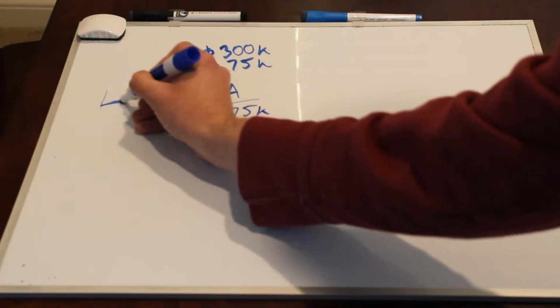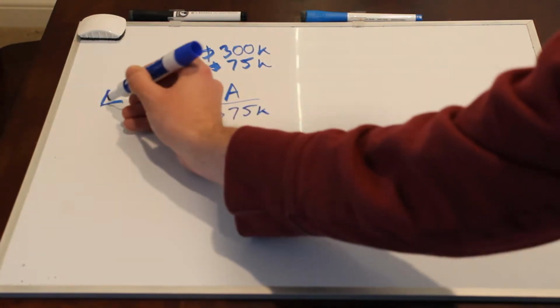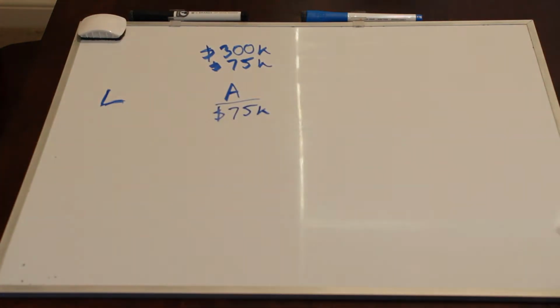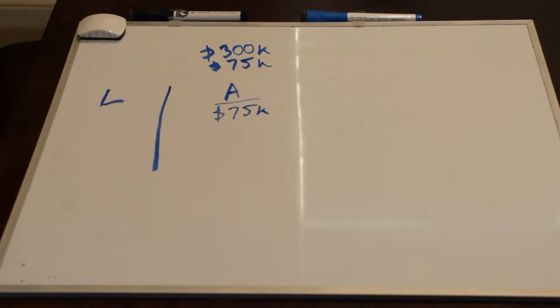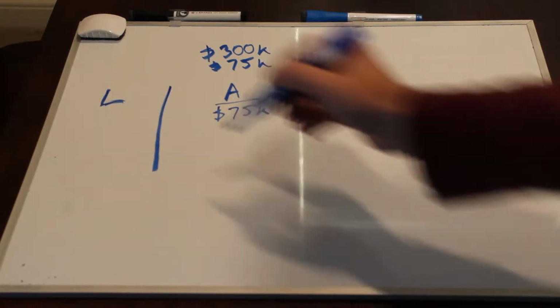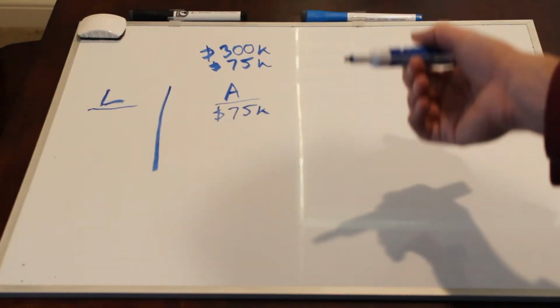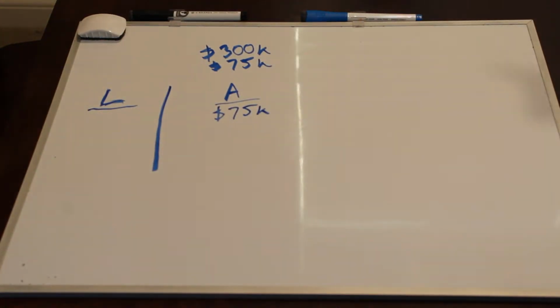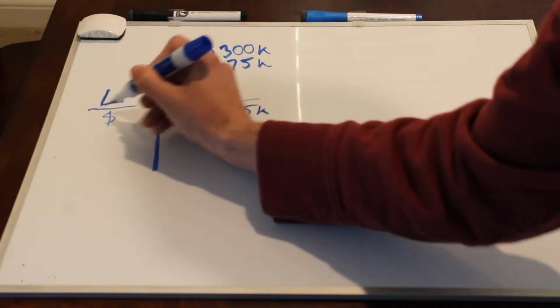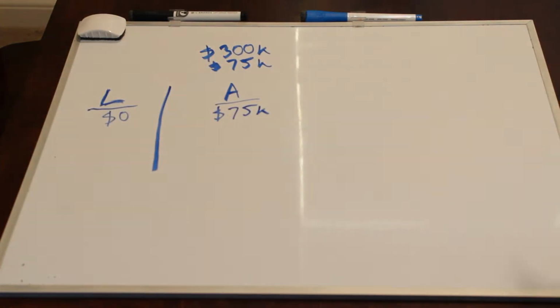All right, now we want to talk about your liabilities. We'll go L over here. The liabilities are always on the left side of the balance sheet. This is your sheet. A liability is an economic obligation to someone: you either owe money or a service that you're going to have to pay in the future. But let's assume in this example that you are free, so you don't have any liabilities to anyone. You don't have any loans, you don't have any car payments, nothing like that.